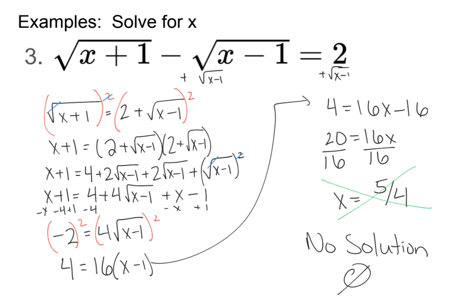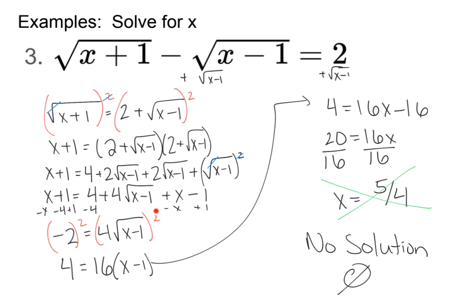And you know what? I kind of knew that was going to happen. In fact, I knew it was going to happen right about here. Because this line right here, I am saying 4 times something under the root that I do the square root of is going to equal negative 2. The square root of something is always going to be positive. And a positive whatever times 4 is always going to be positive. So this will never equal a negative 2.